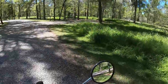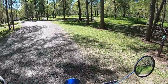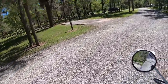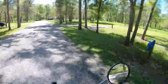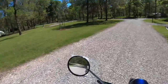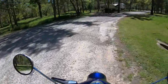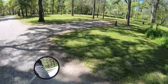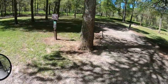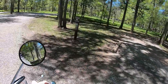71. That one's not bad, but the trees aren't spaced quite right, unless I want to sleep over the picnic table. Anywhere in here is going to be gnat haven. Yeah, there. That's a great spot right there that they've got. I've stayed in that one two or three times and I really like it. That's not too bad. I don't really want to be on the corner here though, where all the traffic goes through, so I'll skip that.